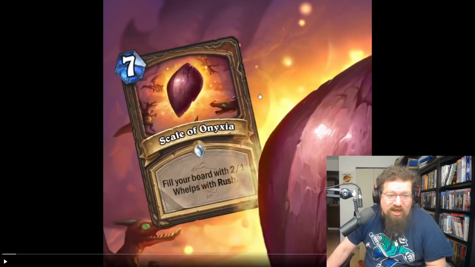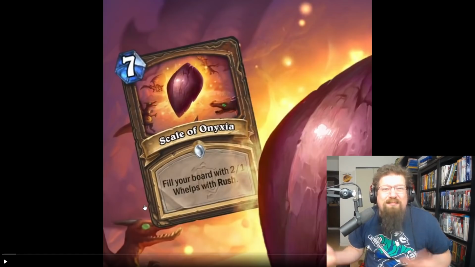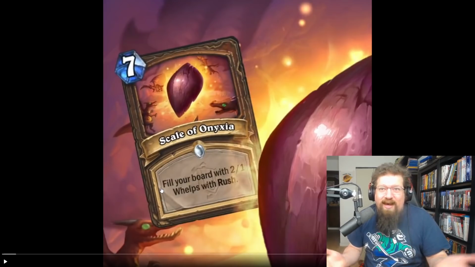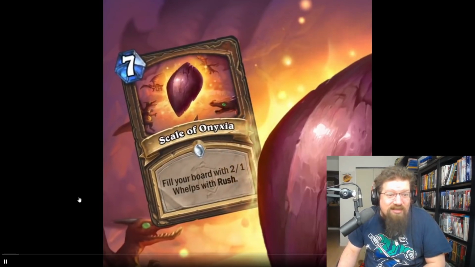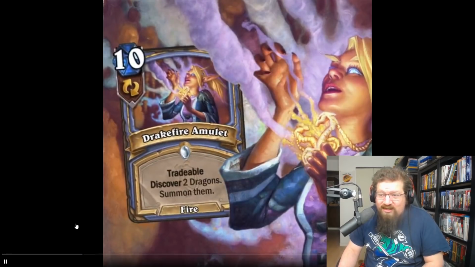I think it has a shot, and in Wild, probably not, because it's 7 mana, and you have Spreading Plague for 6. Or you can play Scale of Onyxia, but this is better on an empty board, obviously. I don't see it being a good Wild card. Anyways, let's skip ahead. What's the next card we have here?